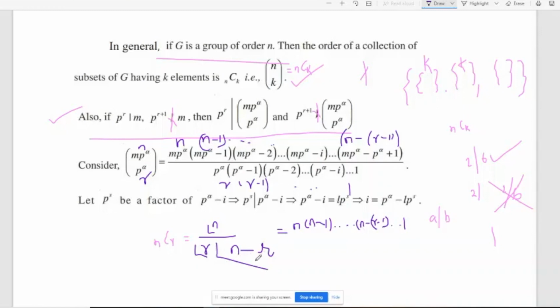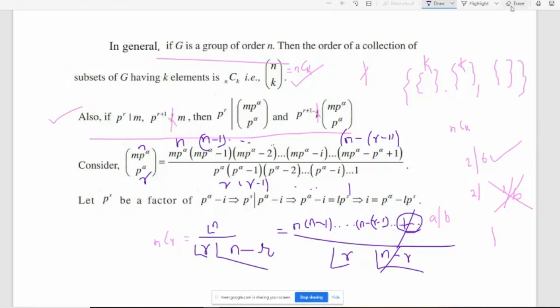So this n minus r and the remaining, whatever I have here, that term will get cancelled with this. r factorial remains as such, and n minus r factorial here. So these terms will get cancelled with this. So what remains is only this in the case of nCr, and in the place of n I have p power alpha, in the place of r I have r. So this becomes like this, right?